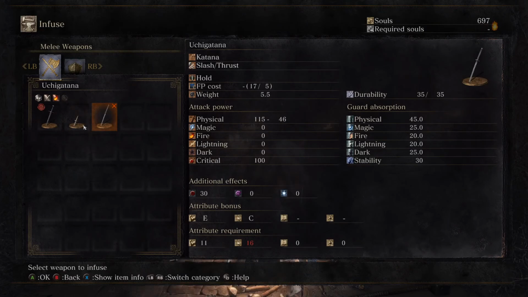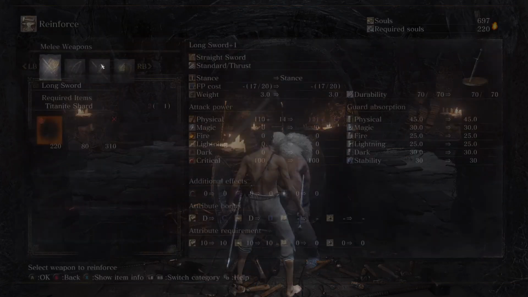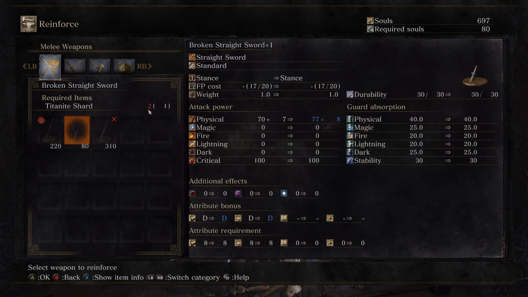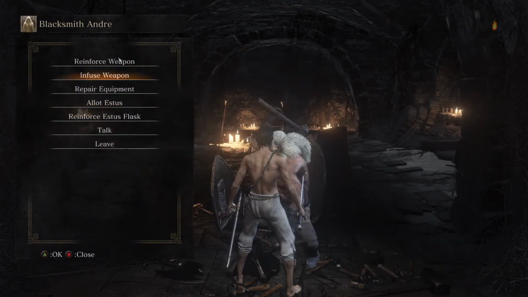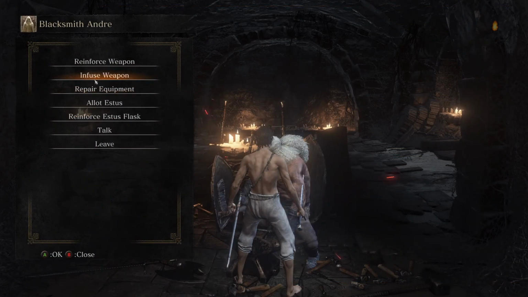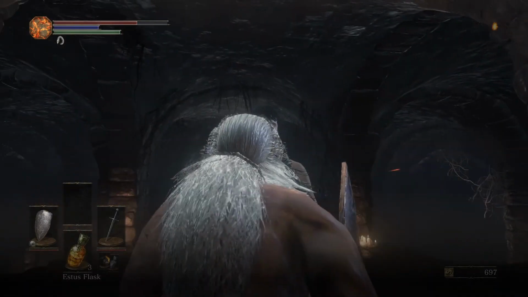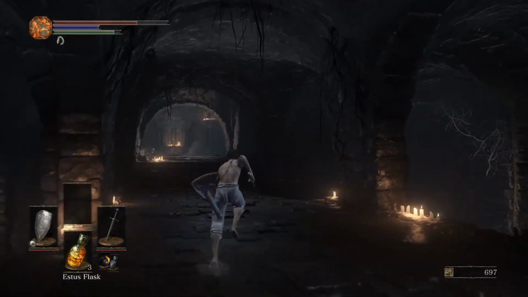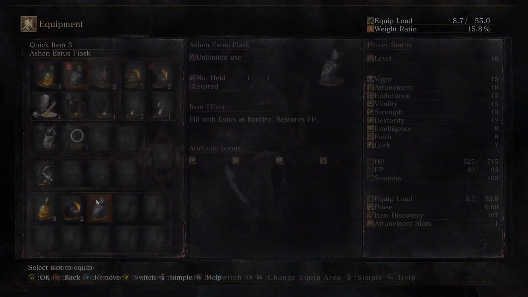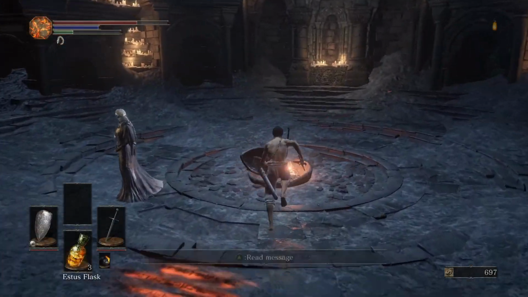And then you can infuse weapons, obviously. If you picked the fire gem as your burial gift, you can reinforce weapons. That's why we collect the Titanite shards. Certain weapons require either Twinkling Titanite or Titanite scales. And you can obviously repair with repair power later in the game. And remove the ashen estus flask if you're not going to use it to save your space.